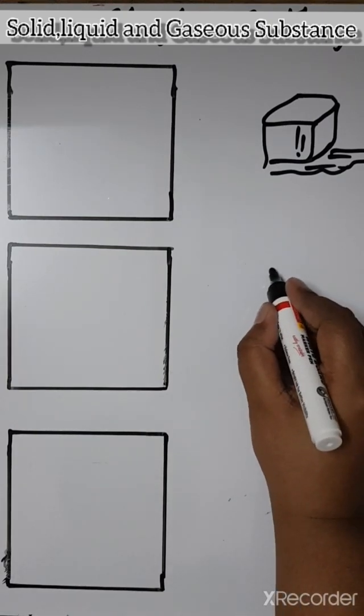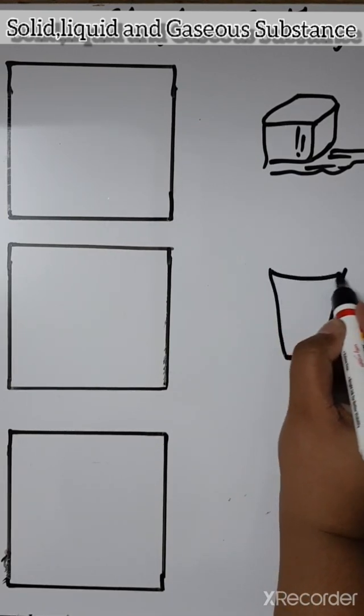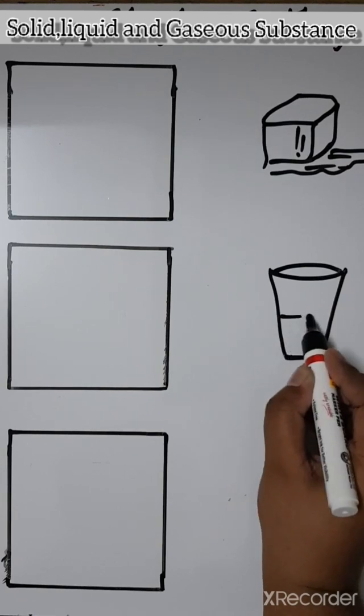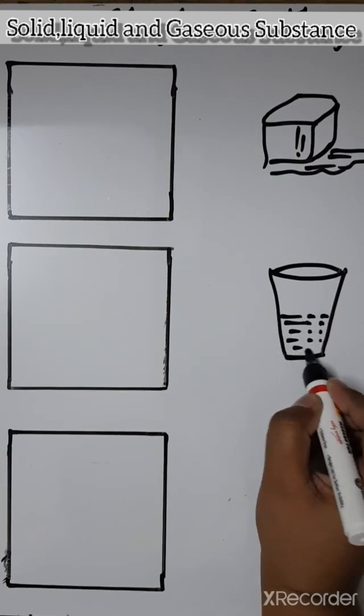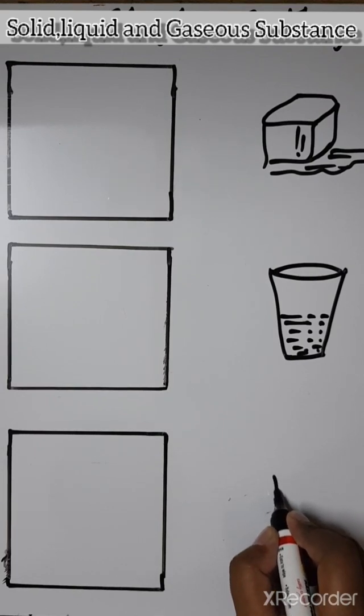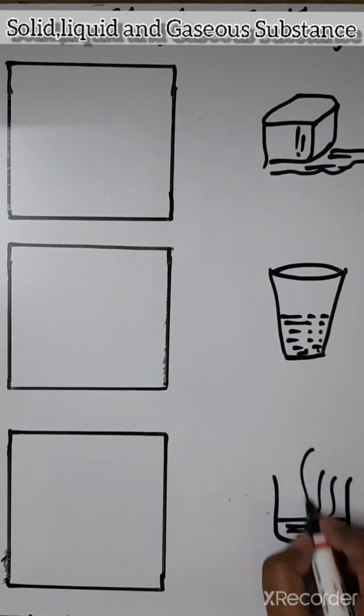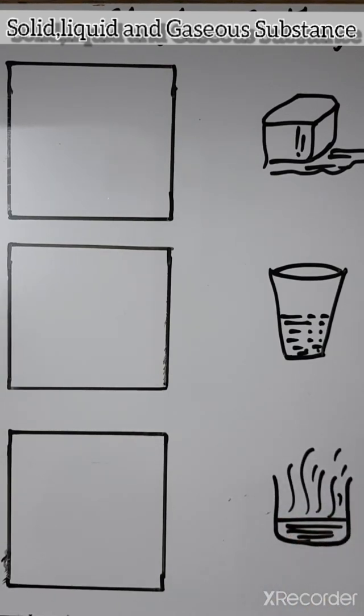In a liquid state, we drink the water. So that water is in which state? Liquid state. Then a solid state and gaseous state. Is water present in a gaseous state? Yes, if we heat the water, it forms water vapor. Those water vapors are in which state? Gaseous state. So here we have three examples of states: solid, liquid and gaseous.